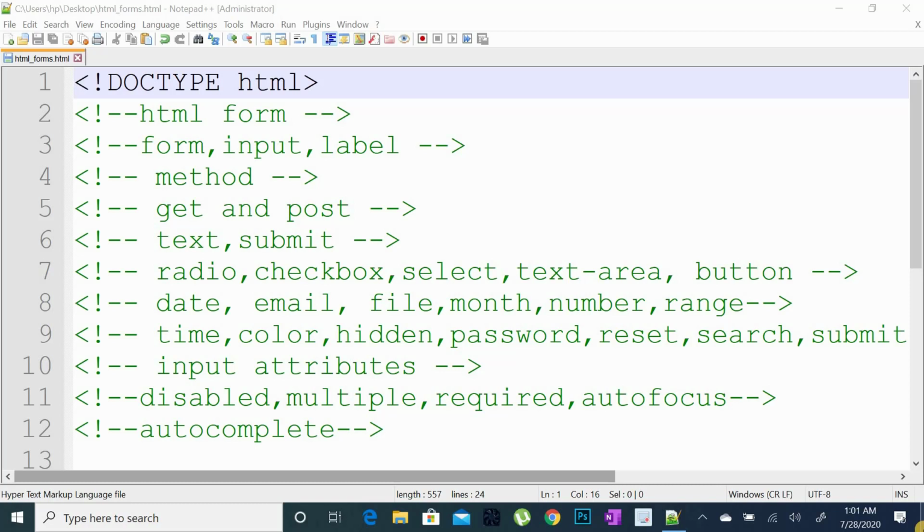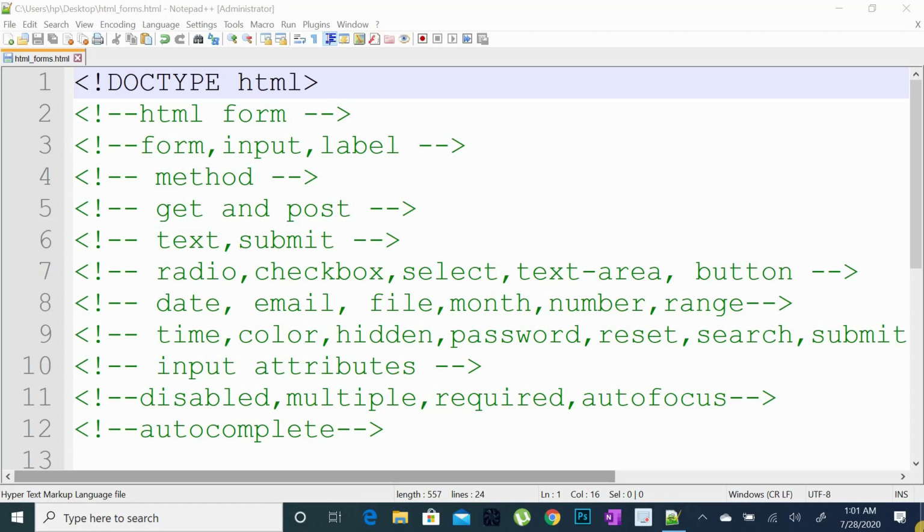Forms are used almost on every website. For example, there is a website of electrical machinery, and let's suppose you want to have an inquiry about something, so you go to the contact us page. In that page you actually submit your forms and ask your queries. So forms can be used for different kinds of purposes.